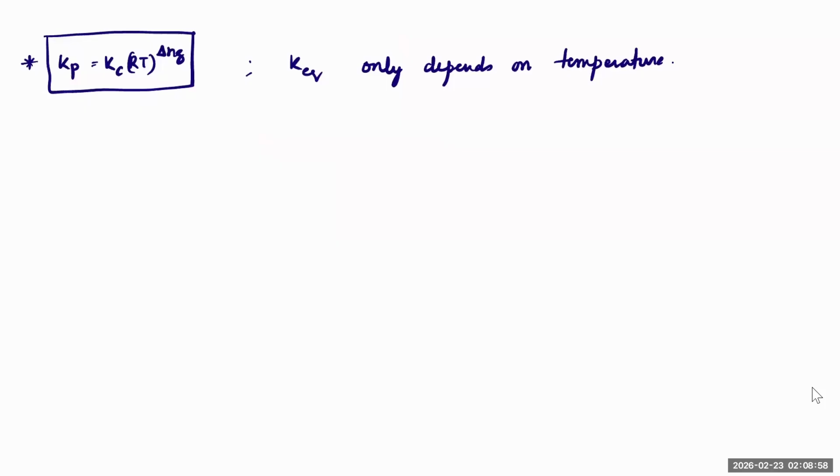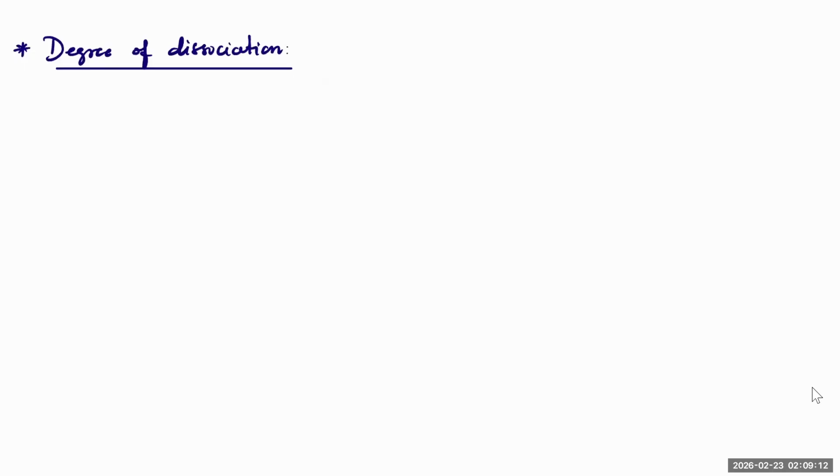Clear? Now, next important term you need to understand is degree of dissociation. Especially this is more valid in the case of gases and liquid solutions. For example, if you have any gas A and it is giving n moles of B, where n is greater than 1, that means it is a dissociation part. So that is 1 mole of a gas producing more number of moles of gas. So that means it is dissociation.